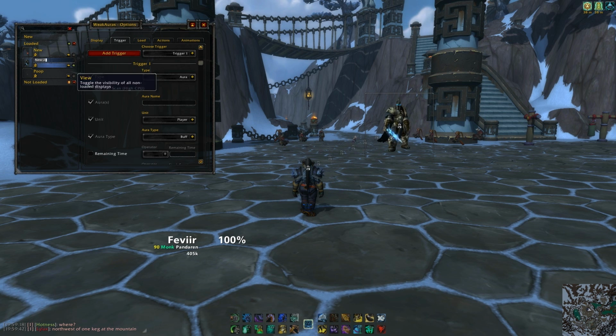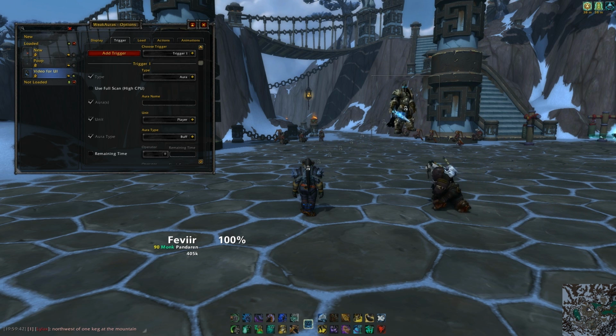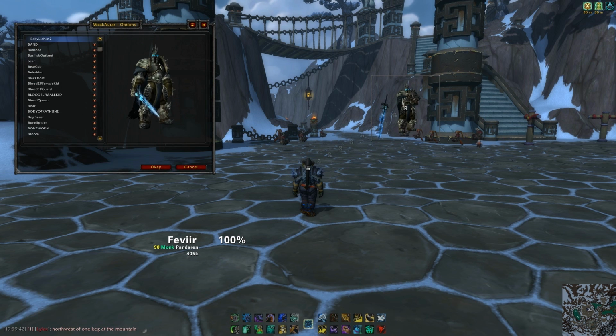Now just selecting that is going to prompt me to name it, and I'm going to name it "video for UI." And it's already popped up this Lich King. Now already right there, the Lich King will be there. But I didn't use a Lich King for my orbs. I used something else. And from the display option, I can go into choose.